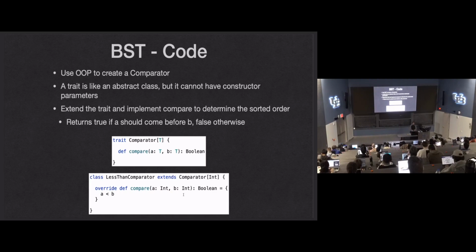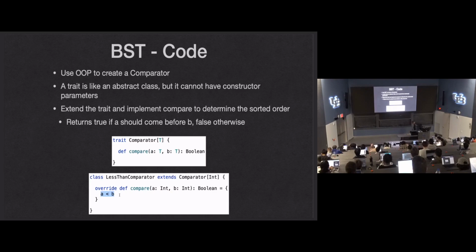So if we use the less than comparator here, I'm going to extend my class. I'm going to give it type int. So the less than comparator is going to compare ints. My two values need to match that type parameter. My type parameter is int, so these are two ints. And then I'm going to return a less than b. If I give a data structure the less than comparator and say sort these things, we're going to get increasing order. If we use greater than here, we would get decreasing order. Our highest values would be first, then we go down.